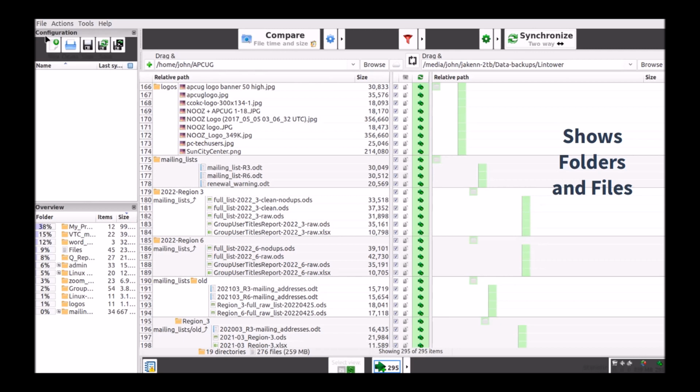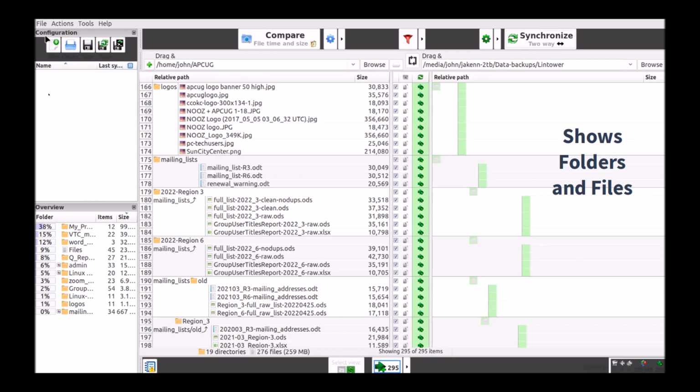But what you might consider doing is backing up only the ones you're going to be using the most, like my APCUG folder, my documents folder, my presentations folder. I could create a different backup, or syncing, for each of those. They would show up on this list on the left up here.